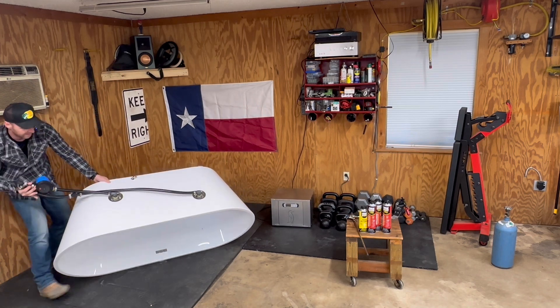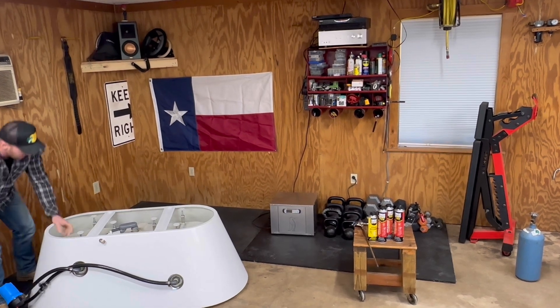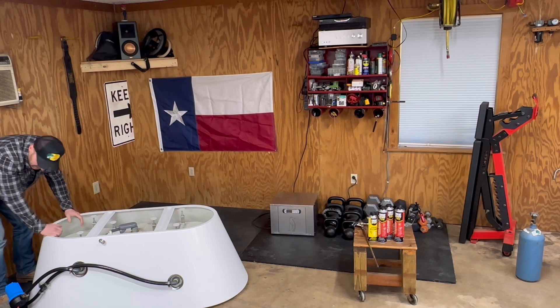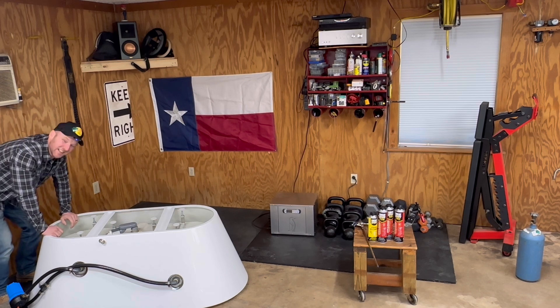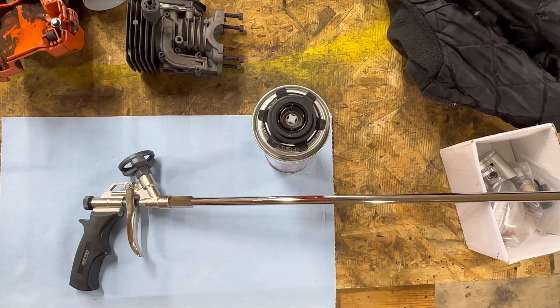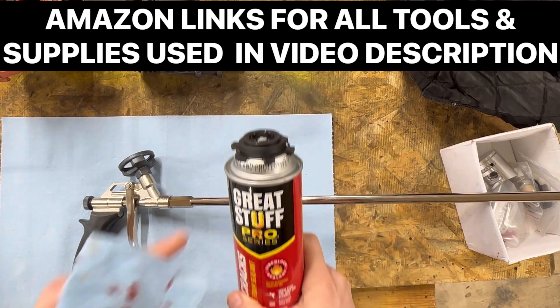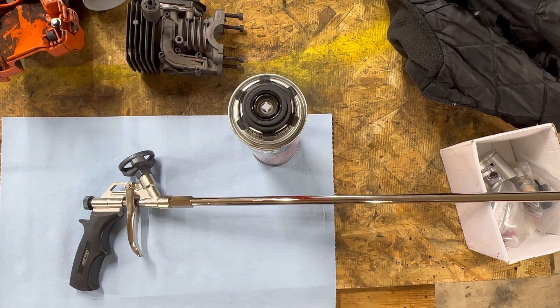Now we've got her upside down. We're going to go ahead and start pumping some foam in here. Be careful with those little clips — I actually cut myself pretty good. Before we start making an absolute mess pumping construction foam, let's talk about the tools. You're probably used to the Great Stuff construction foam that's already got the nipple on the end — we are not going that route for several reasons. When we get underneath this bathtub, we're going to have to slide really deep in there because it's a really thin gap, about two inches, and we've got to go about two feet deep to start laying our foam. That little nozzle is just not going to work.